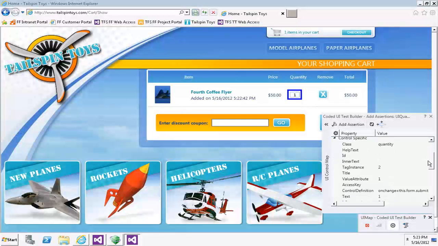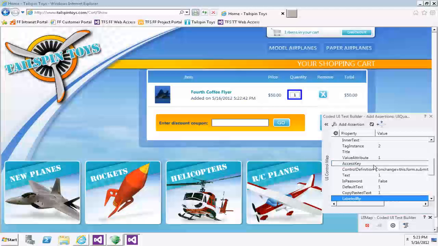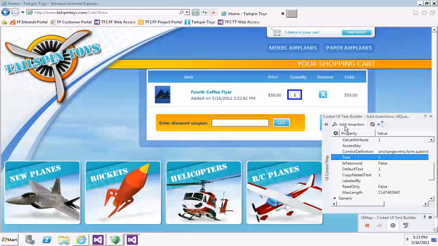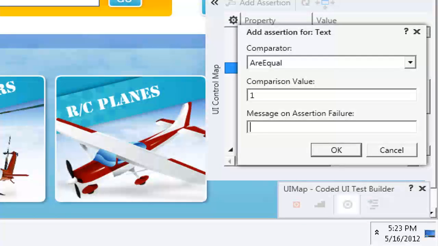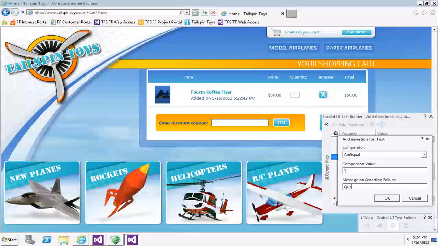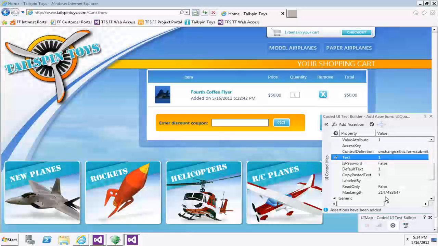And so this just gives me a property bag showing me all the different values that I can validate. And you can add multiple assertions here. We'll just select one. Another nice thing to do that we added in 2012 is this assertion failure message. And so when you get in the morning and you're looking at a build that has all these test failures on it, it can become frustrating if you're looking at a failed coded UI test and all it says is that this particular control did not match the value of 5. And so here is where you can help the testers who are validating those test results by saying, quantity didn't revert properly or something like that. And we'll just add that to the test failure message.